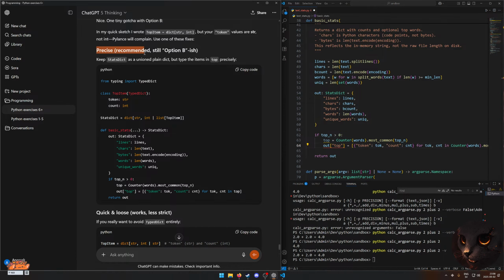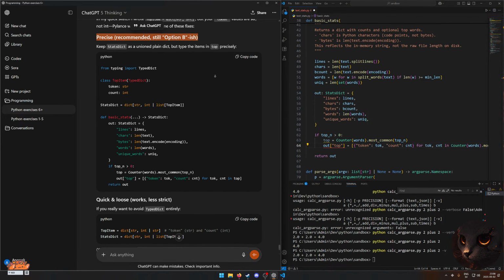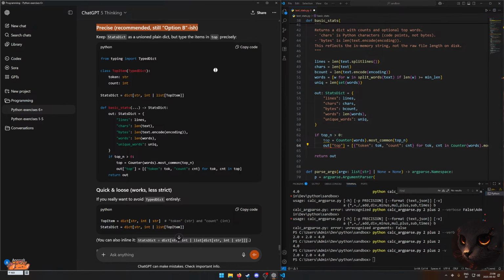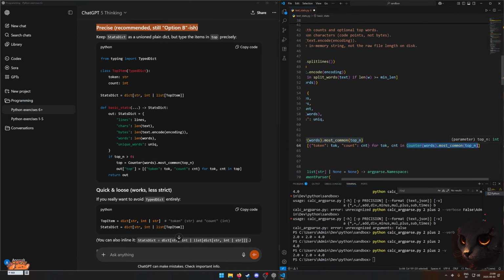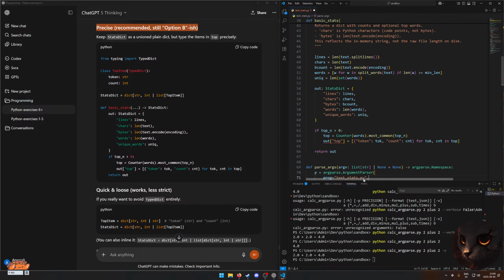So now it gives me another instruction. Okay. And this is also changed to top, because we already set that here.